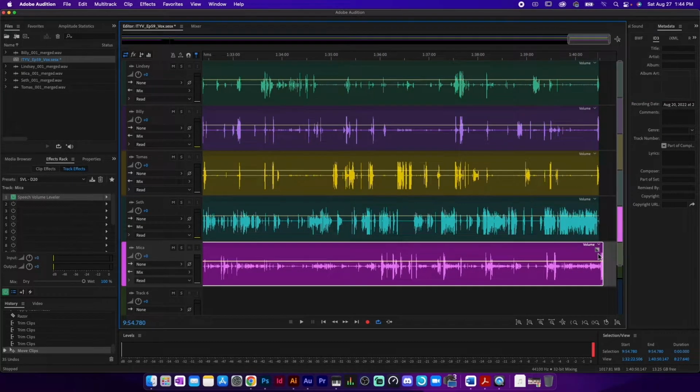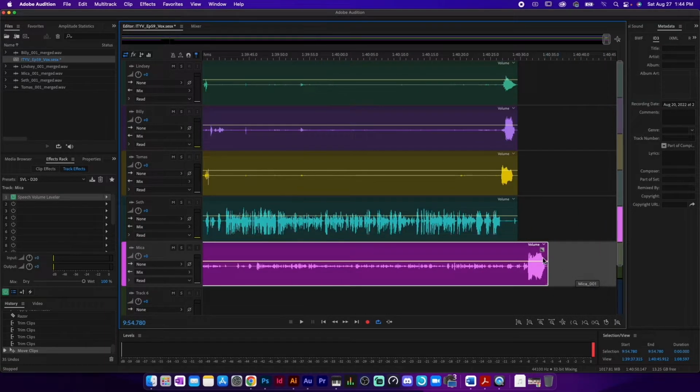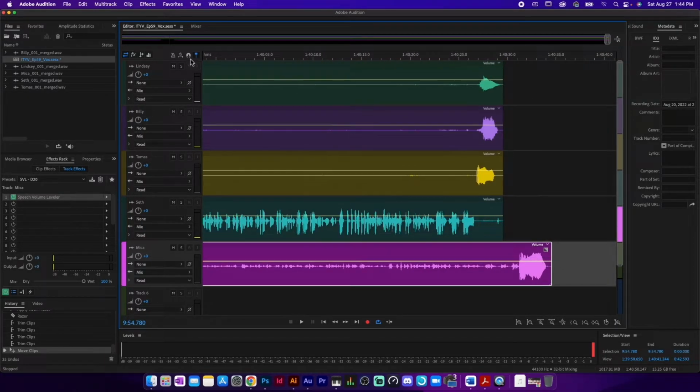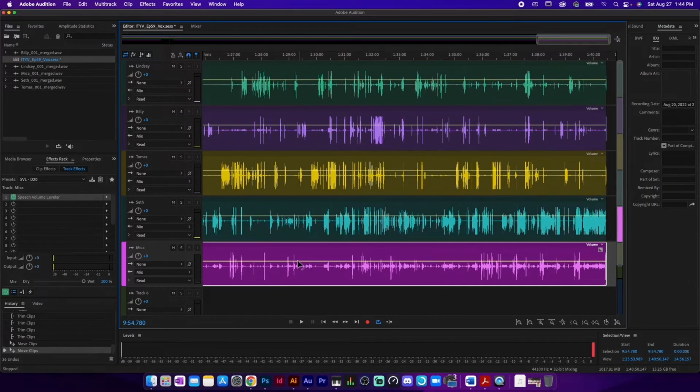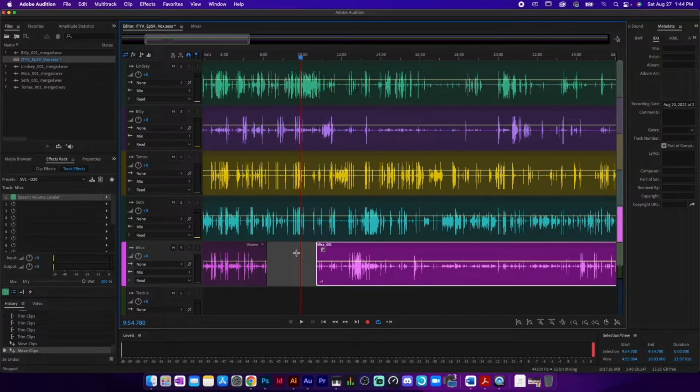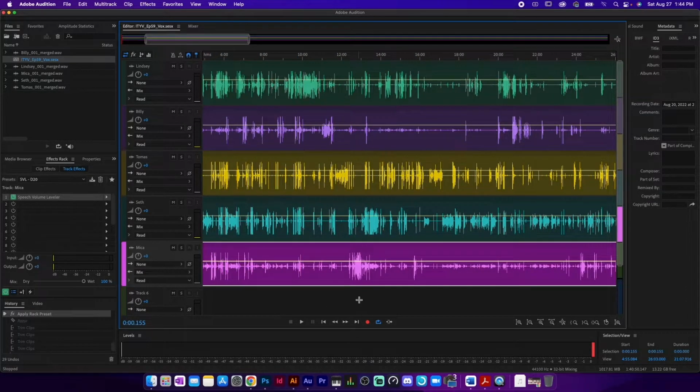You can come up here. You can see that she is not lined up now, but you can use this magnet and this will snap these files together. So then if I come back here, boom, it'll be lined up again. And that is only useful if you've already had them lined up at the end. Otherwise, you're not going to be lining up to anything. That's the long and short of editing, really.